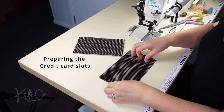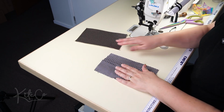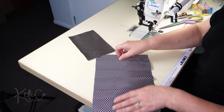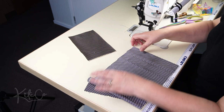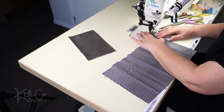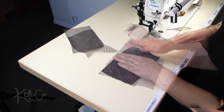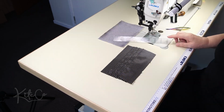So because of my fabric, I wasn't able to mark my lines, which you need to mark and fold your folds for your credit card. So I have ironed all mine. So what I'm going to do now is just sew along the top of all the wrong side together folds. So they are all sewn. I should go give that a quick iron.